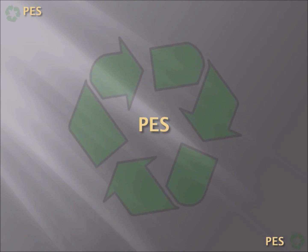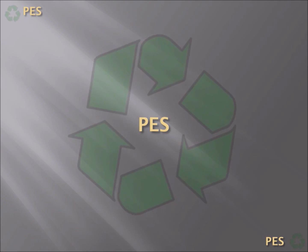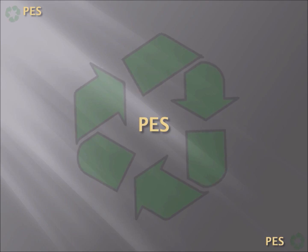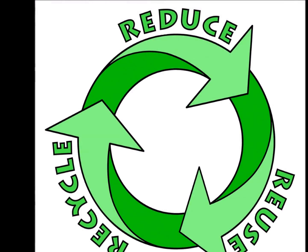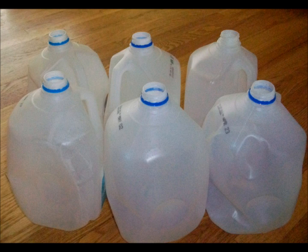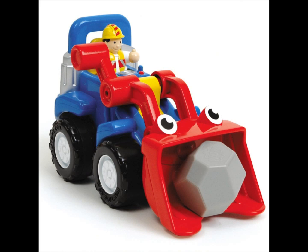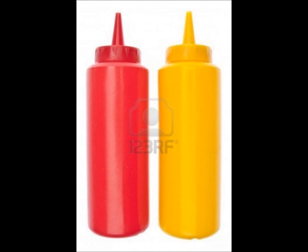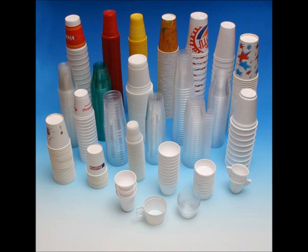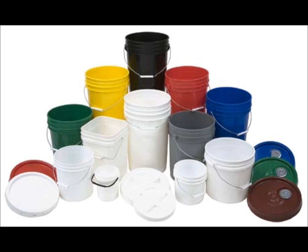Hello, Indiegogo fans. In today's environment, plastics are used in every facet of our society. Today, you could even say that it's difficult to look at anything or anywhere without seeing some type of plastic involvement. Whether it's the plastic milk jug, the laundry detergent container, kids' toys, condiment bottles, butter tubs, ice cream containers, pill containers, plastic drink cups, and plastic cutlery — these images represent one side of the equation.